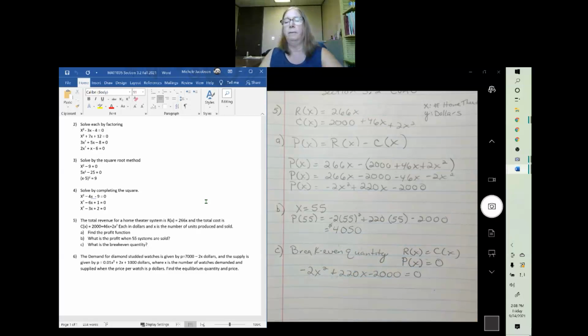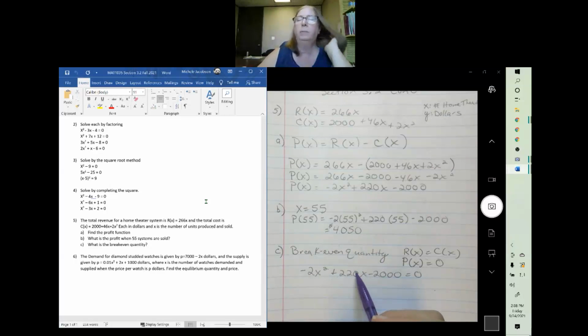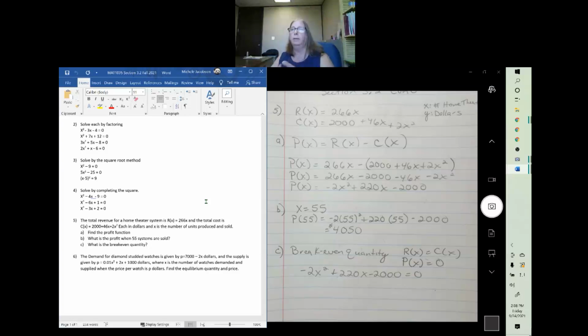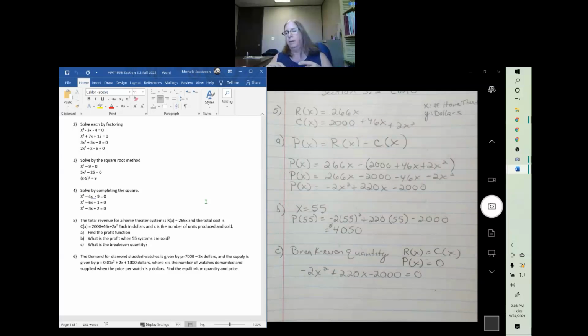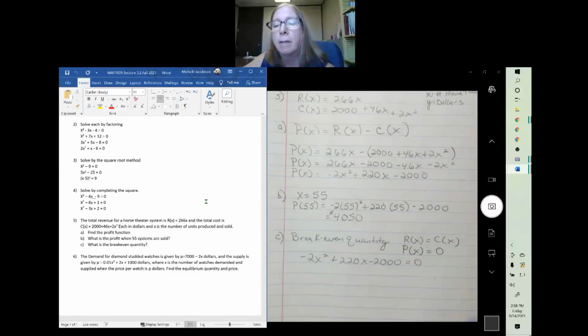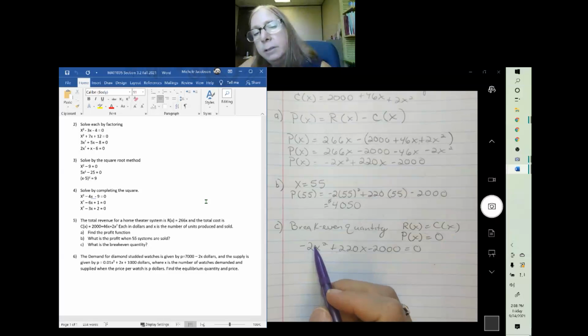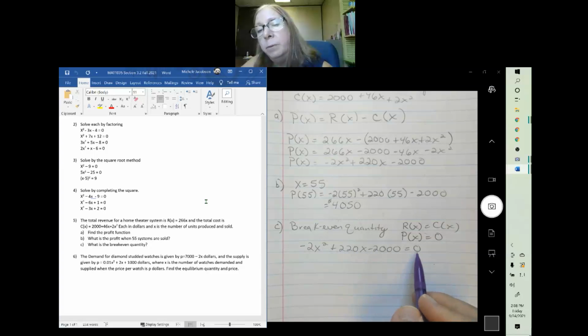So I set the profit equal to 0. It's already set equal to 0. We could use the quadratic formula, factoring, or completing the square. I am going to factor this one and then use the quadratic on the next one so you see both. The other thing I noticed is this 2 will divide into all of my terms. I have 3 terms here.